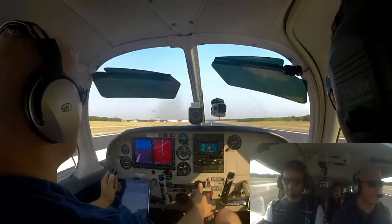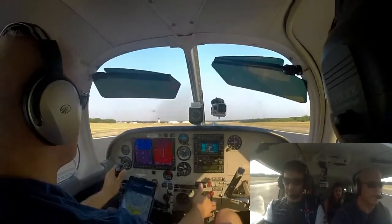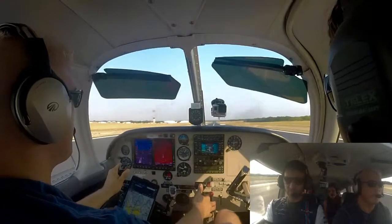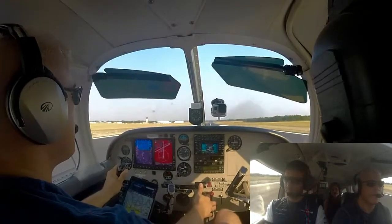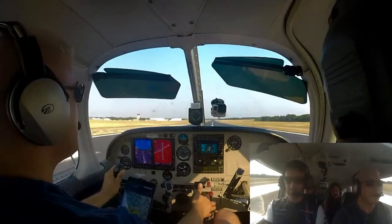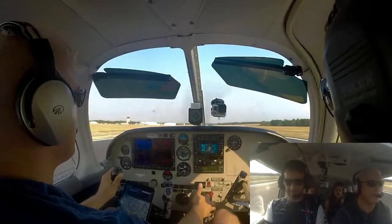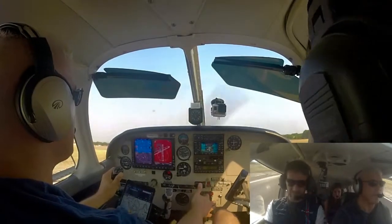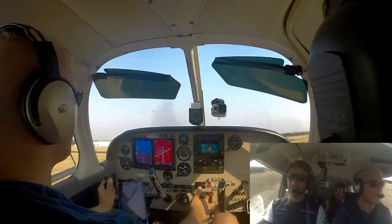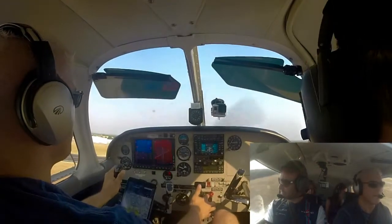Okay, airspeed is alive. A little bit of a crosswind. 40. 50. 55. 60, we'll stop pulling back. And we're flying. Woo-hoo! Oh, this is fun.